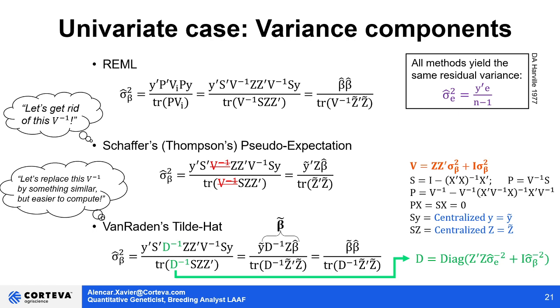So why do we care only about the genetic covariance? Well, because the residual covariance under REML or any other method is really straightforward to compute. So the really hard variance component to get is the genetic variance covariance. Plus, not having to do V, which is a very painful matrix to compute, it takes a lot of memory, so we do not want that. And notice that here we are not using anything with the C matrix, which is the left-hand side of the mixed model equation either.